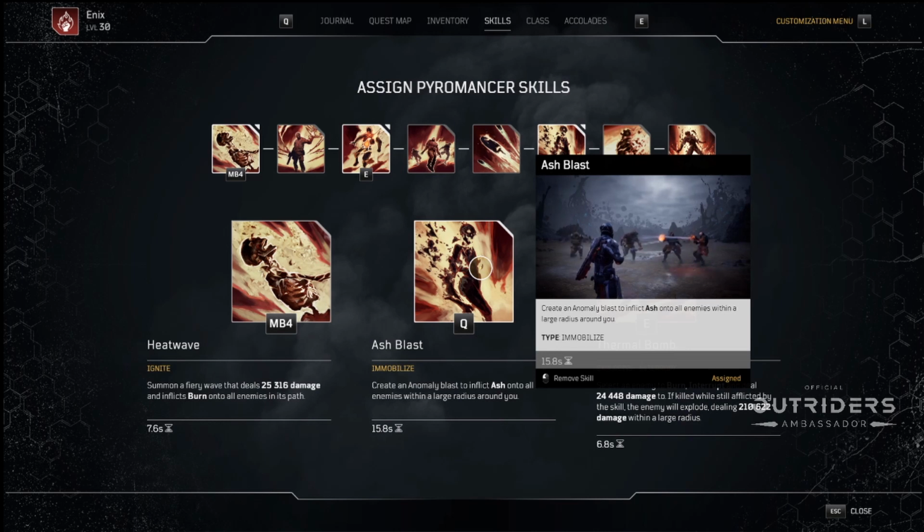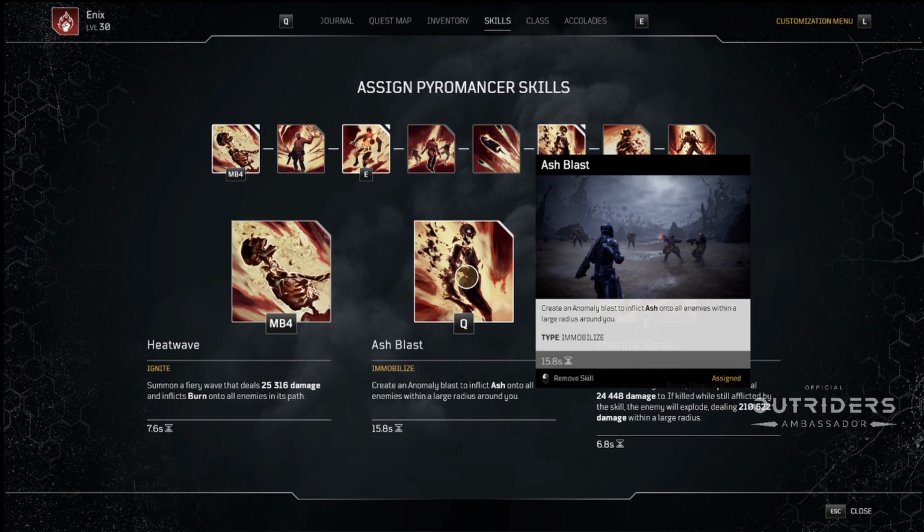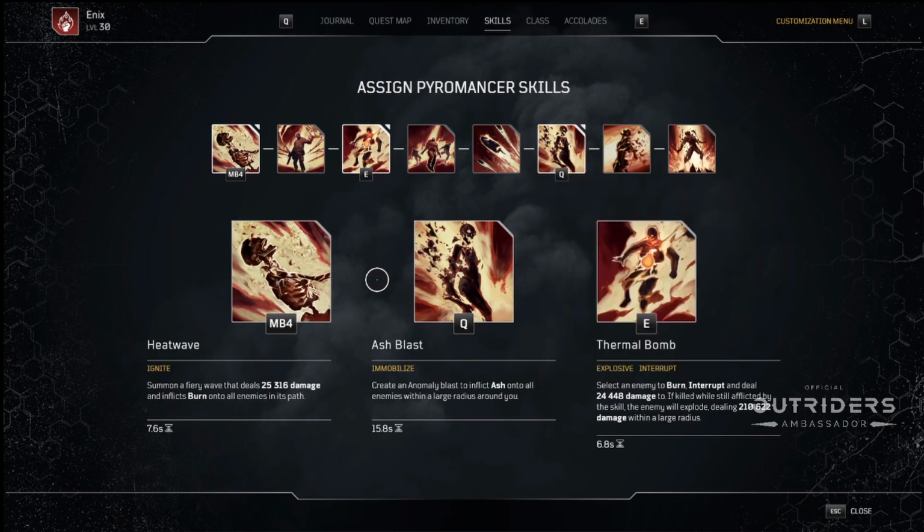Reason being is that you have Heat Wave for 8 seconds. You have Ash Blast for 5 seconds. So you want to try to maximize the damage output, right? You want to maximize the buff that you get. So I can possibly shoot 3 Heat Waves in 3 seconds. That leaves me 5 seconds to shoot 2 Thermal Bomb and to activate Ash Blast.